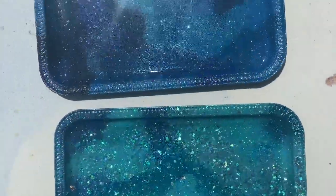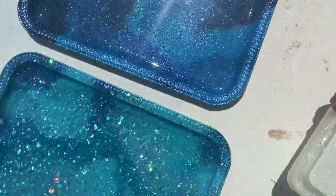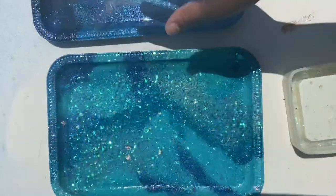I'm gonna get some vinyl, and then remember, come back for part two so you can see the ashtray, like the whole little setup with this and how I lay the vinyl. Bye.